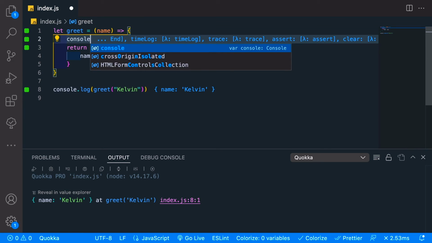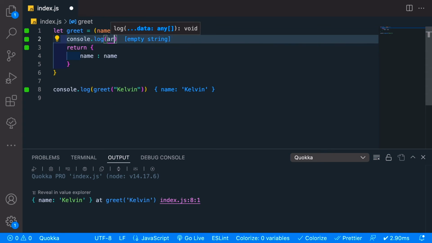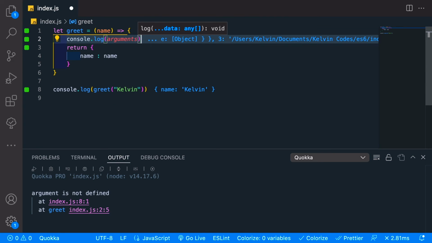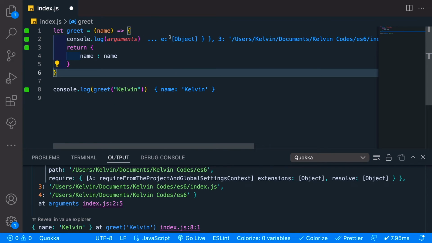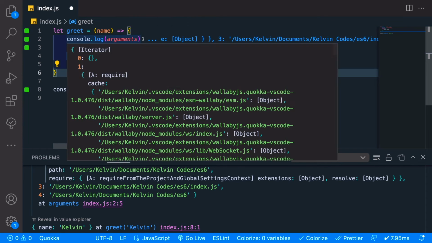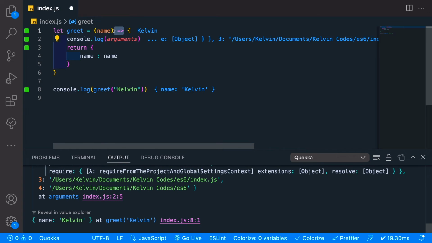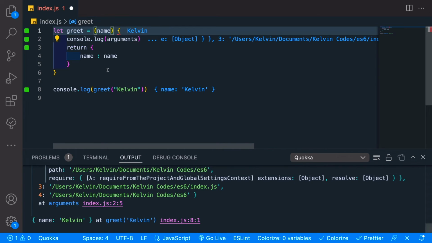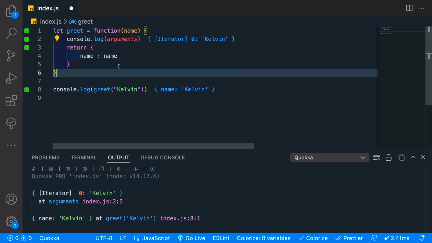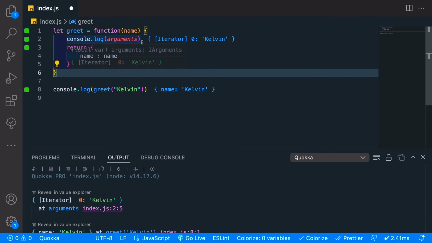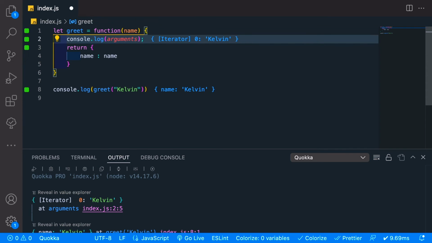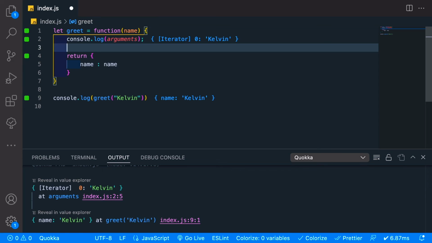So if we console log the arguments object, you can see that it is non-existent in the arrow function. And maybe just to prove this, let us convert this back to a regular function. You can see that the arguments object is an iterator, and in this case, it has one value of Kelvin.